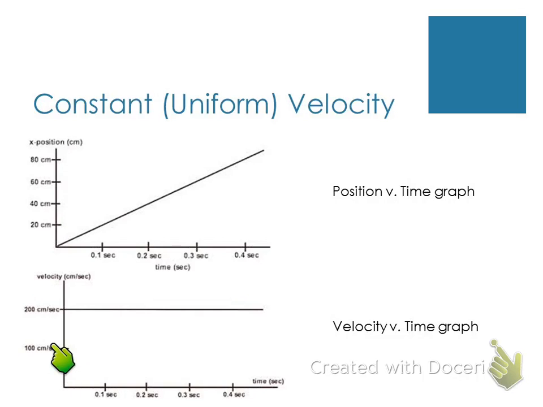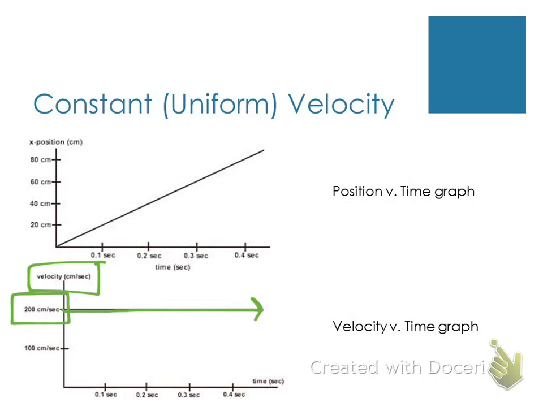We're looking at essentially the same picture here. This is a velocity versus time graph, so we need to make sure we understand this is velocity over a certain amount of time. So if my velocity versus time graph gives me a straight line, what does that mean is happening in my motion? Am I standing still? No. I'm moving at a constant velocity of 200 centimeters per second. On a position versus time graph, a flat line means I'm standing still, but on a velocity versus time graph it means I'm moving at constant velocity. I'm moving at a constant rate.